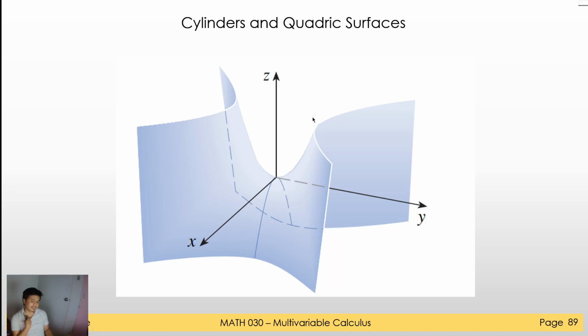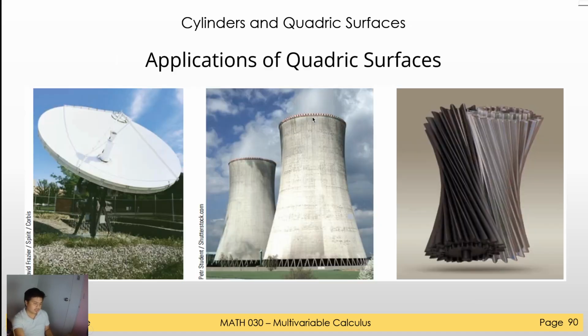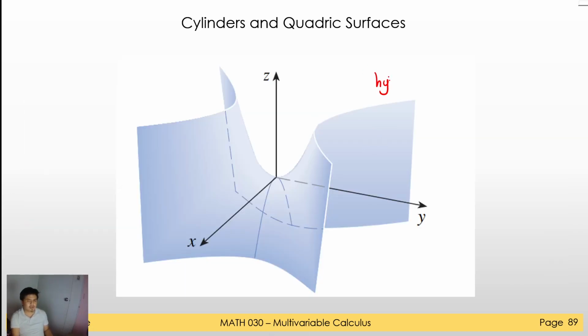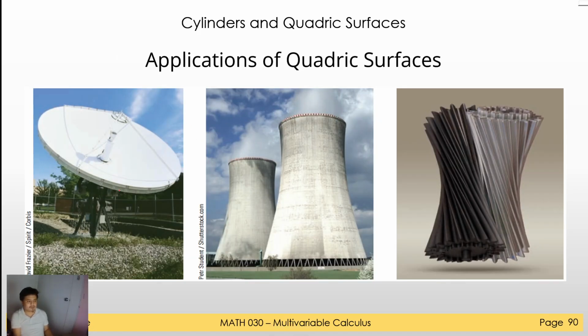And why is this important? We can utilize this concept for designing infrastructure. These are examples of infrastructure and materials that we usually use for this. This is called a hyperbolic paraboloid. The first one is a paraboloid. Here we have a hyperboloid. I don't know what this is called, so I will just mention this, but there is a definition for this. And the helical gears also utilize quadric surfaces.